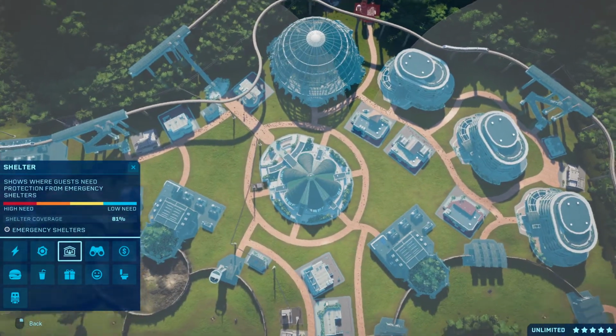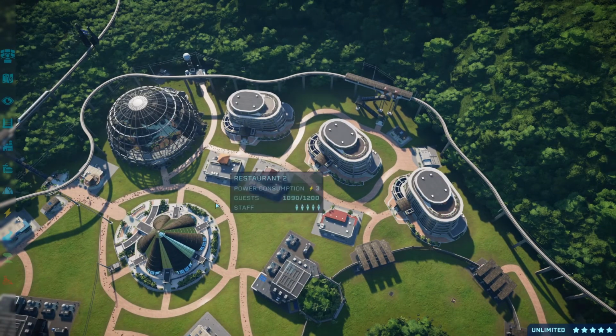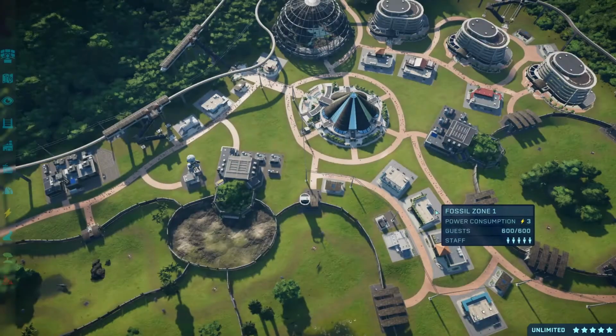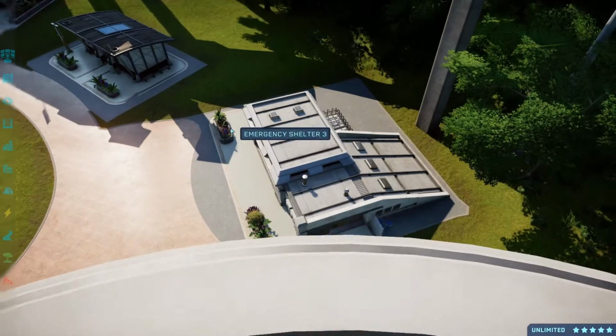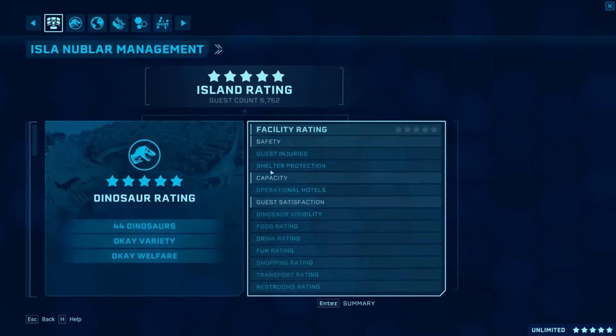I have all of this stuff covered, so this is great. So key step number 1, build enough emergency shelters that all of your key parts are covered. And that is going to give you at least this shelter protection as being great. As I said, we want to get all of these really good values. That's how we're going to get our rating, is getting these percentages up. Every single one of them. So we get our shelter protection covered, great. Now, with it having great in an emergency, we obviously open all our shelters, or this shelter, whatever it is, get our guests in. They can then be protected and hopefully they will not get injured, which means we reduce our injuries. So we're keeping our guests safe. So we want to do that. That's a pretty easy one. There's a couple of really easy ones here.